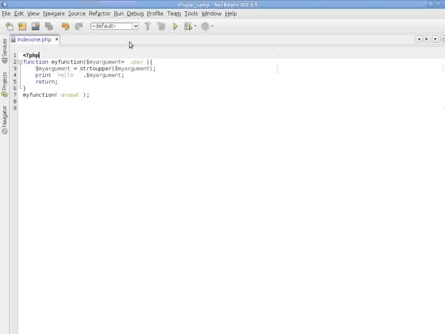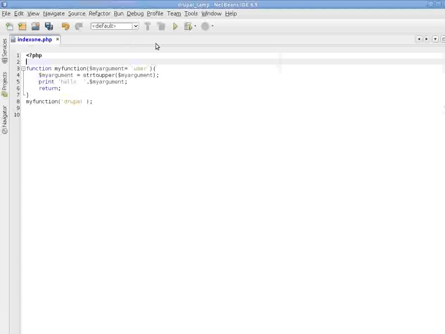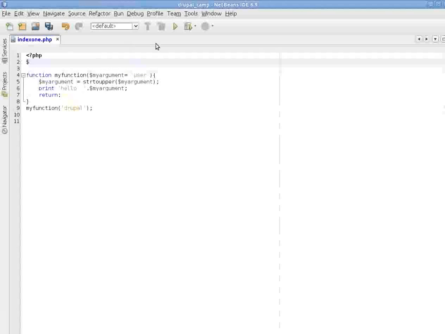Here I can give you another example of scope. Say I have a variable called num equals 10.